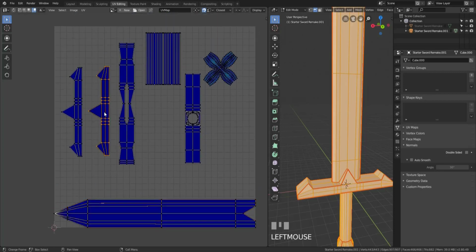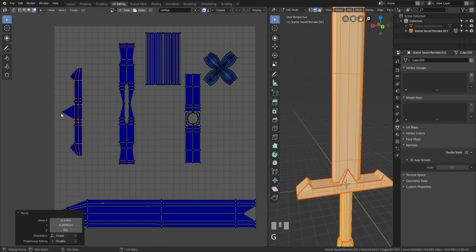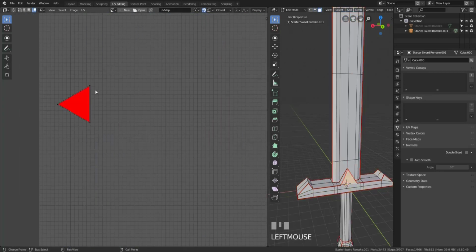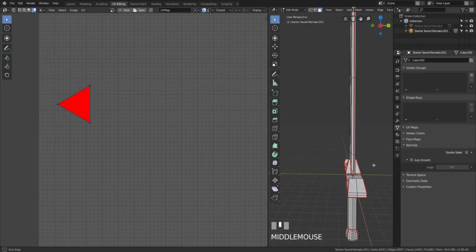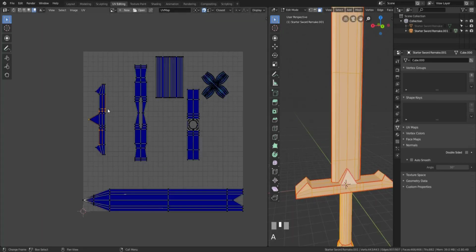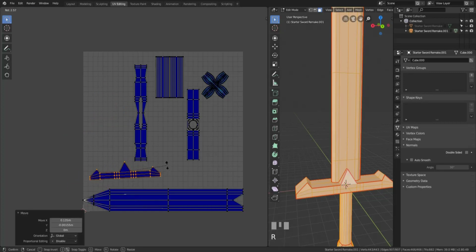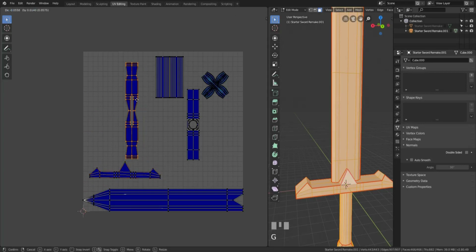I can do the same thing with this piece right here, and simply grab this and snap it into the same exact location. And since they're right on top of each other, now when I paint on this triangle on this face here, the other side will also get painted on. So that's just a quick way to ensure that you don't have to paint on everything. You can kind of make your workload a little bit faster. I'm going to turn off snapping and just kind of reposition some of this stuff, but for the most part, it's okay.